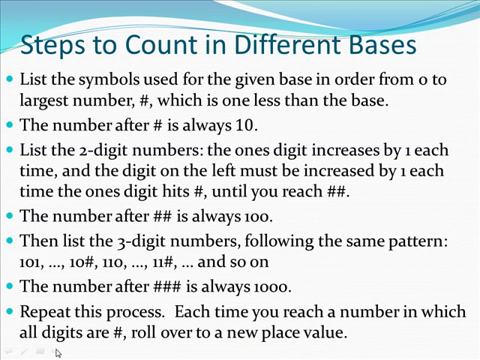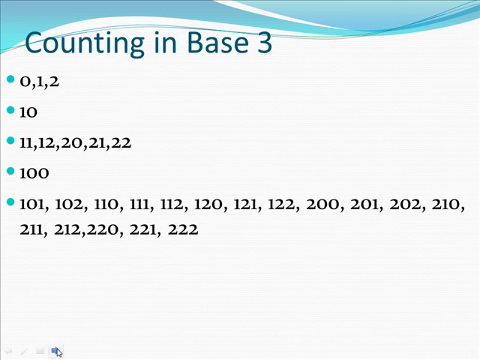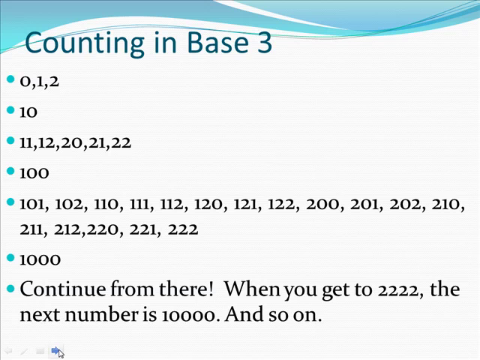Let's try this process with a small base first, base 3. So we first start listing the symbols 0, 1, 2. Then we roll over to 1, 0. Do all the 2-digit numbers up to 2, 2. Then we get 1, 0, 0. Do all the 3-digit numbers up to 2, 2, 2. Then we get 1, 0, 0, 0. And we continue on from there.